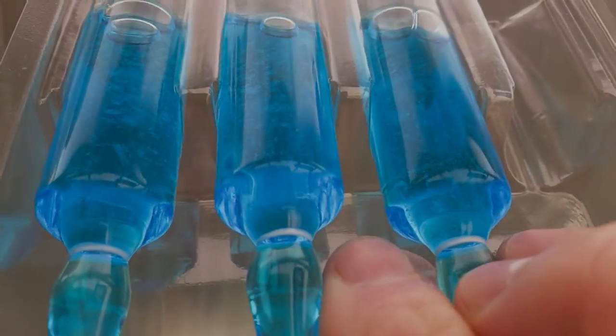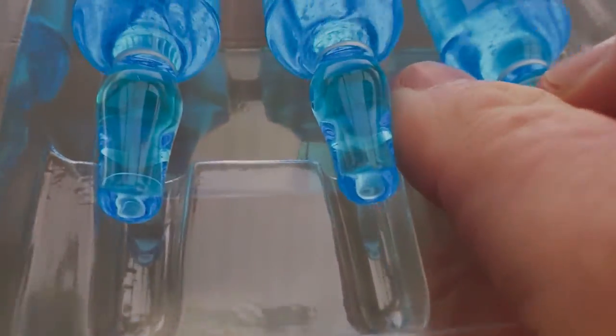You give them a little shake. You can see the media at the bottom. Look, the bacteria settled a little bit there. I don't know what that is. It's obviously a bit of bio medium or something in there. Biofilm, sorry.